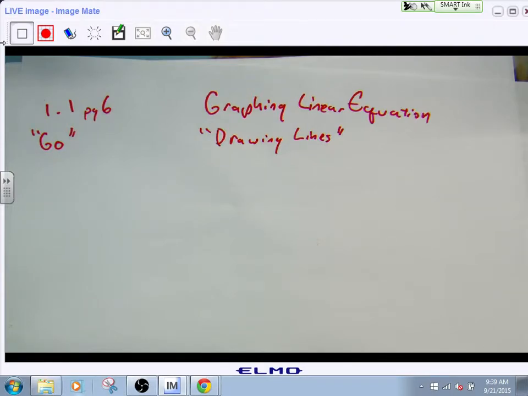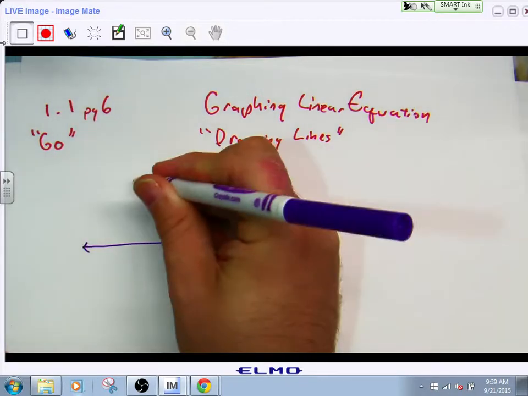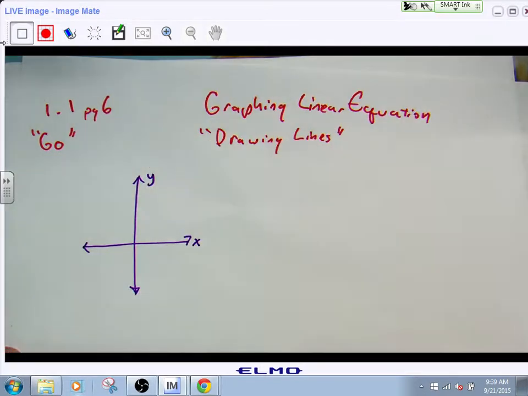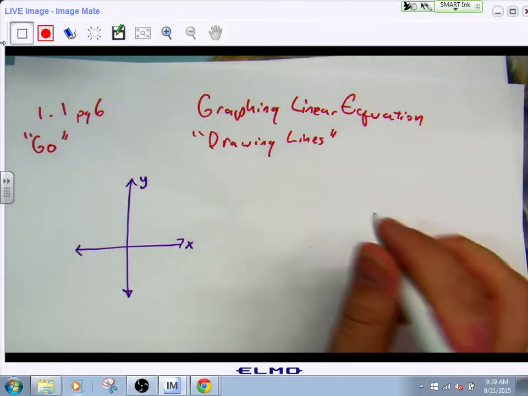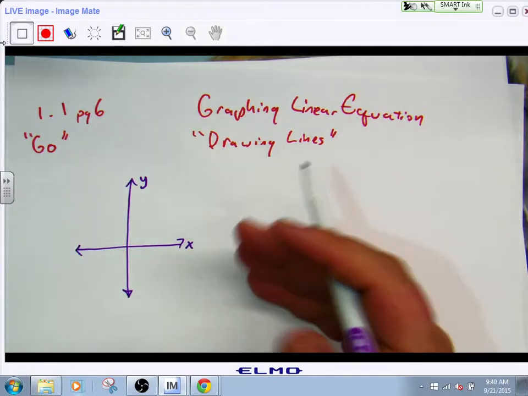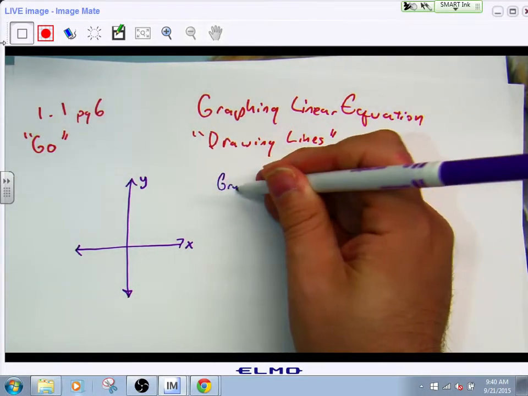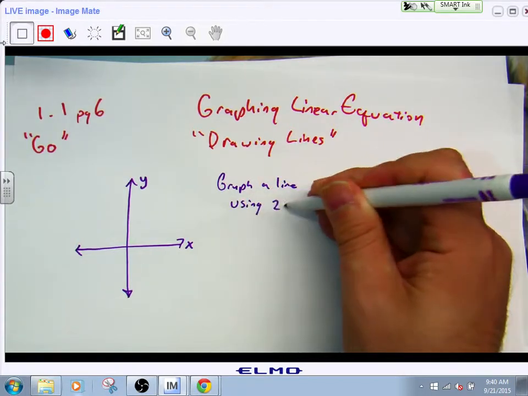And when you look at these problems, they're doing it in a couple of ways, and they're not terribly complicated, but I want to make sure that we understand what's going on. So what it'll give us is our xy plane. This is our x. This is our y. Sometimes this is called a Cartesian plane. And for the examples here, it's giving us a couple of points and then asking us to graph a line. So that's going to be our goal here, to graph a line using 2 points.